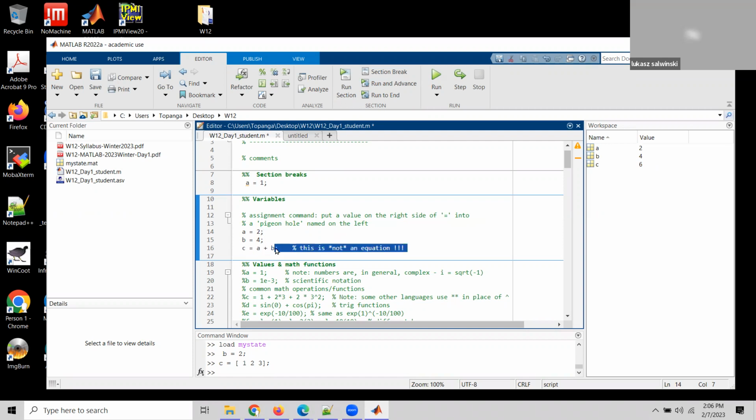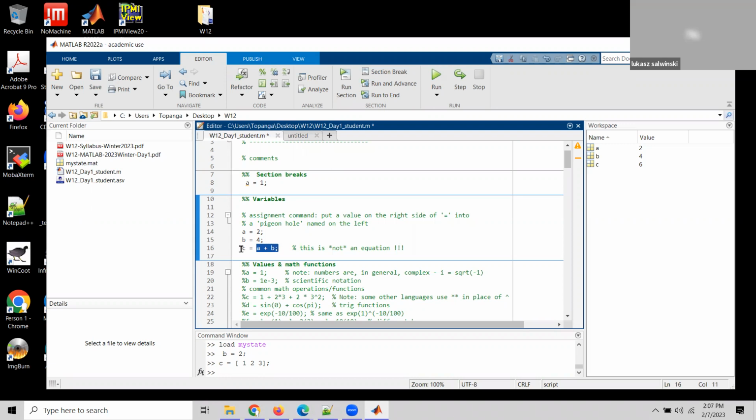This is not an equation. In most programming languages, including MATLAB, a statement that says something like C equals something else on the right side means take stuff from the right side, perform whatever operations are there, and stick the results into what's on the left side.